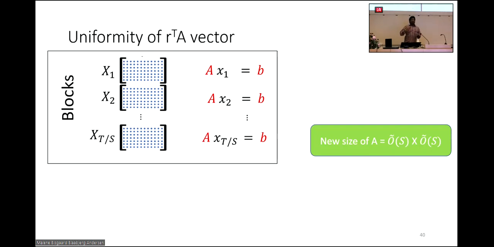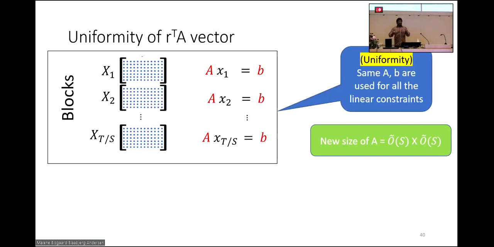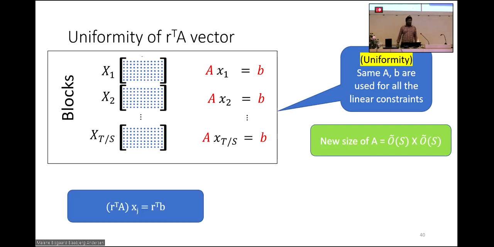So here again, we're going to play with the uniformity of the blocks of the extended witness. Here you can see that all the blocks have the same linear constraint. And so basically you just need a single matrix A or a single constraint A. And what you can do is use the same vector R for all of them to flatten them up, and this will be correct. The only thing you need to do later on is to combine them together using a random linear combiner, which is easy.